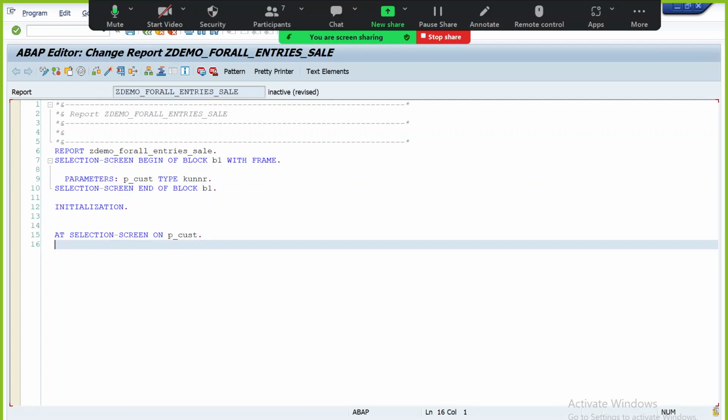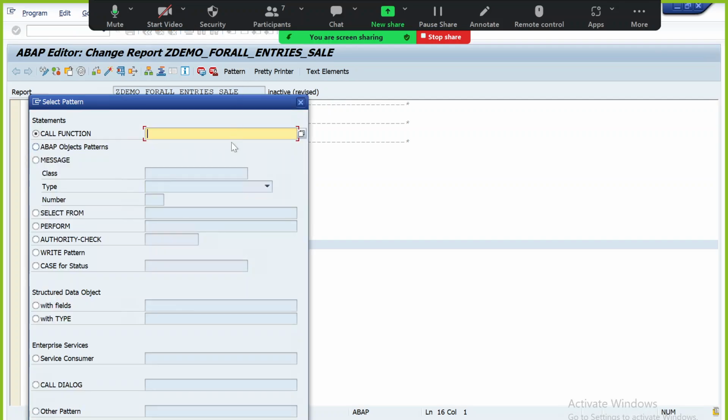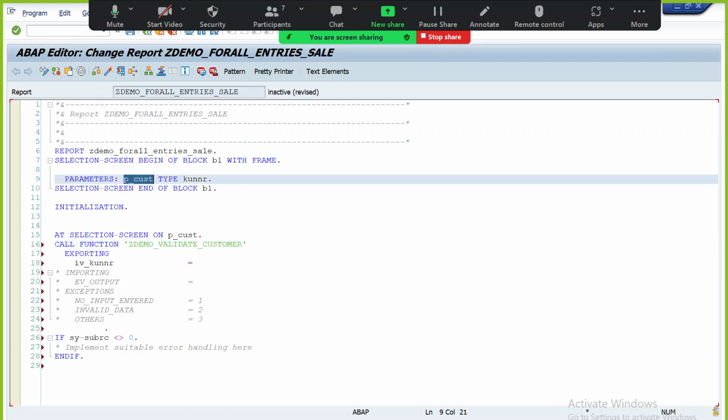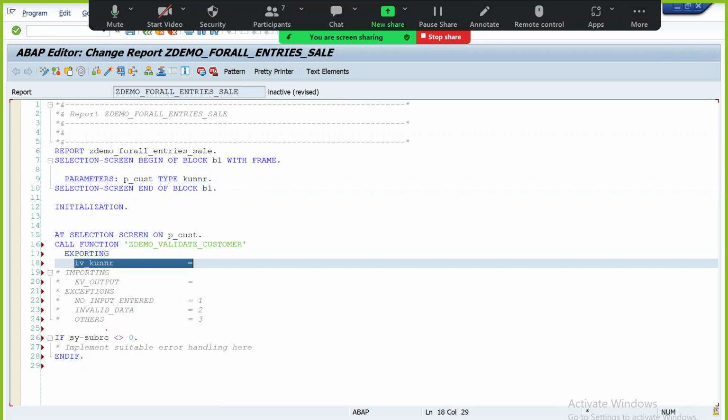Now to validate the customer, we'll use the existing functionality, that is validate customer. We have already created this function module for another program, so we'll just reuse it. Make sure whatever parameter you have defined for customer is the same type and length as defined in the function module.